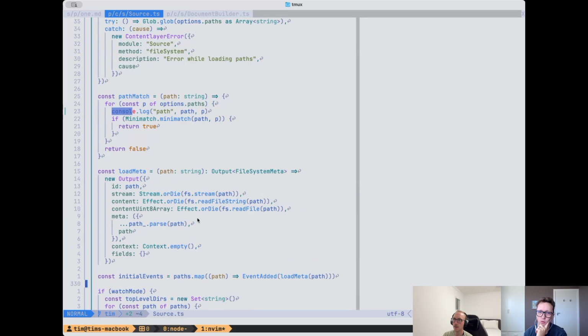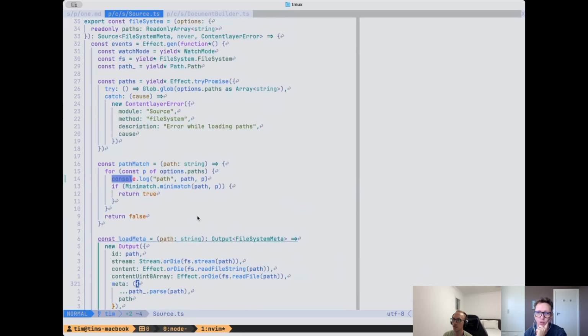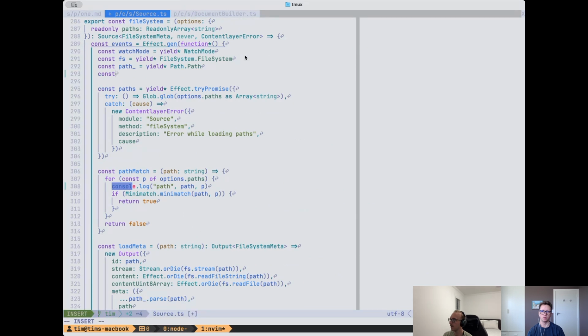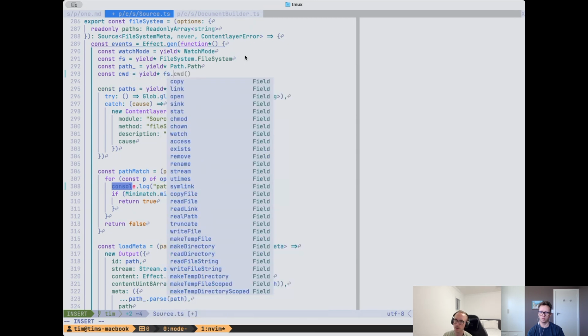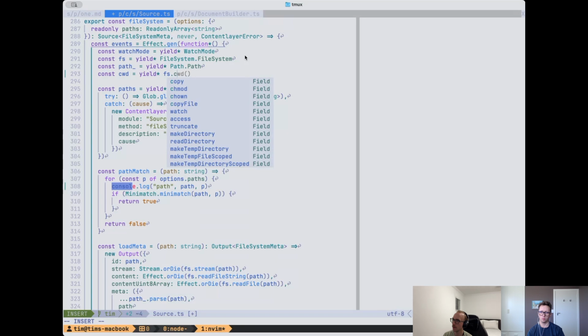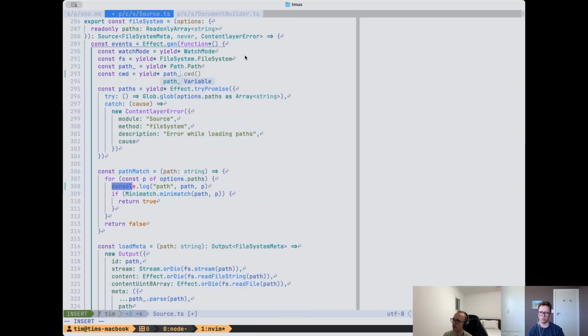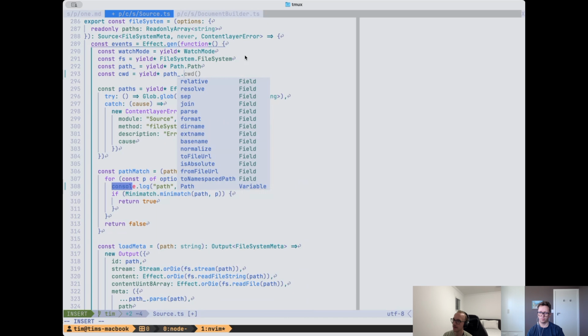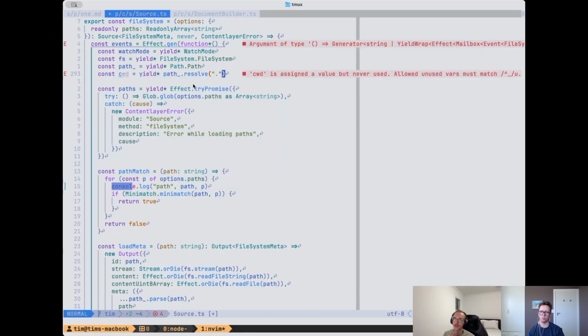Or are we relative to the current working directory? CWD. Where do we store that? I guess if you just resolve that, you get the current working directory. You can pass an empty argument to path.resolve and it will give you the current working directory.